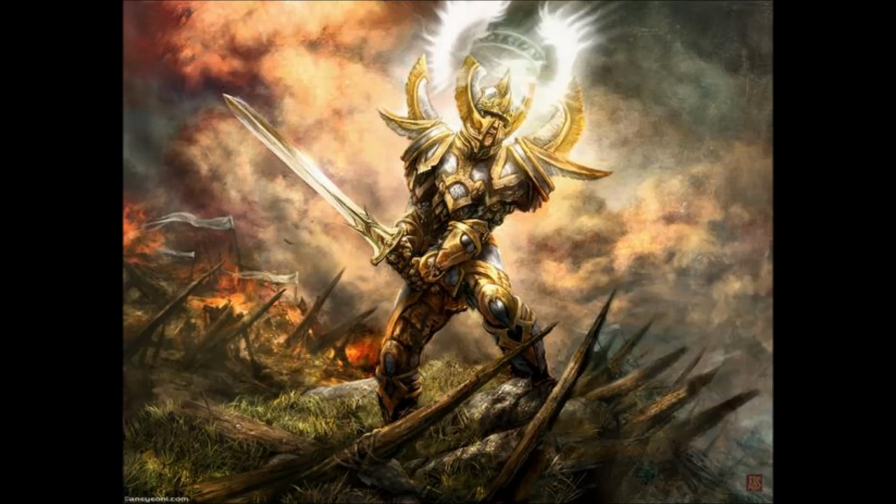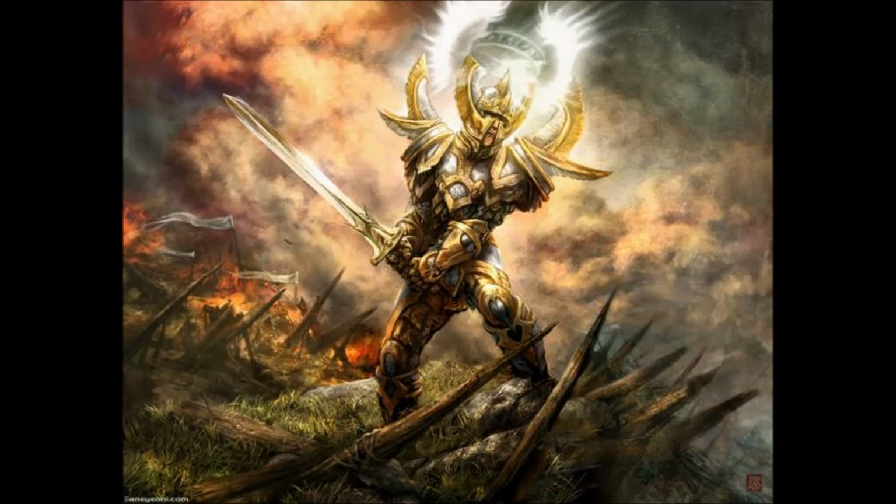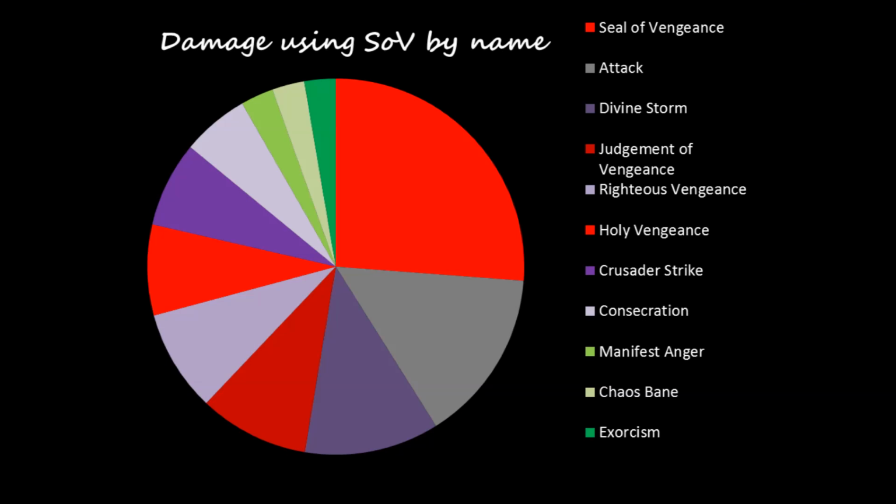Note that melee attacks, and Hammer of the Righteous coincidentally, which you won't be using, are all that apply this debuff. Divine Storm and Crusader Strike benefit from the debuff, but do not apply it. Now on top of that, each stack of Seal of Vengeance on the target increases the damage your judgments do by 10%. So once you have 5 stacks, your judgments are hitting 50% harder. What this means is that Seal of Vengeance takes a few seconds to ramp up. Look at the chart here.